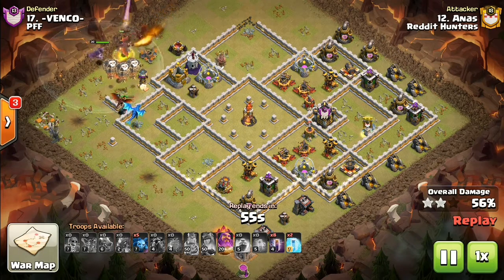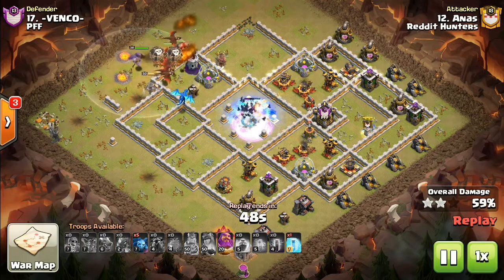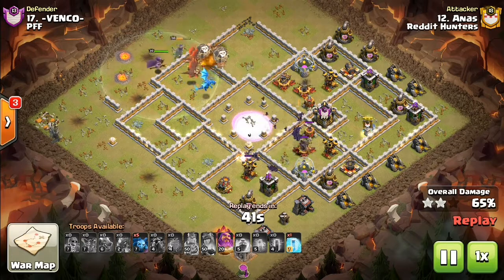There's no splash, and he's got eight bats left. I actually wanted him to go all bats, but I think he was afraid that one of the wizard towers would still be up, and you know, that's fair. So he just sends in 8 bats.